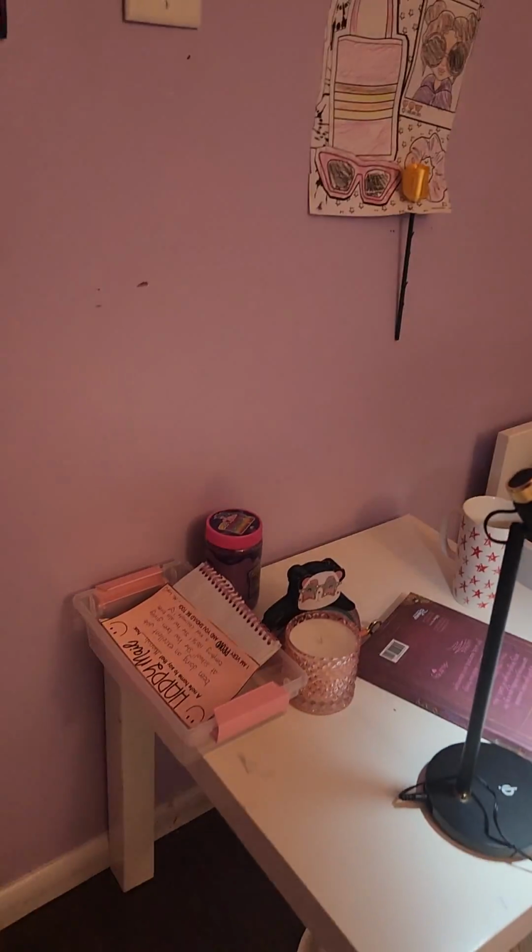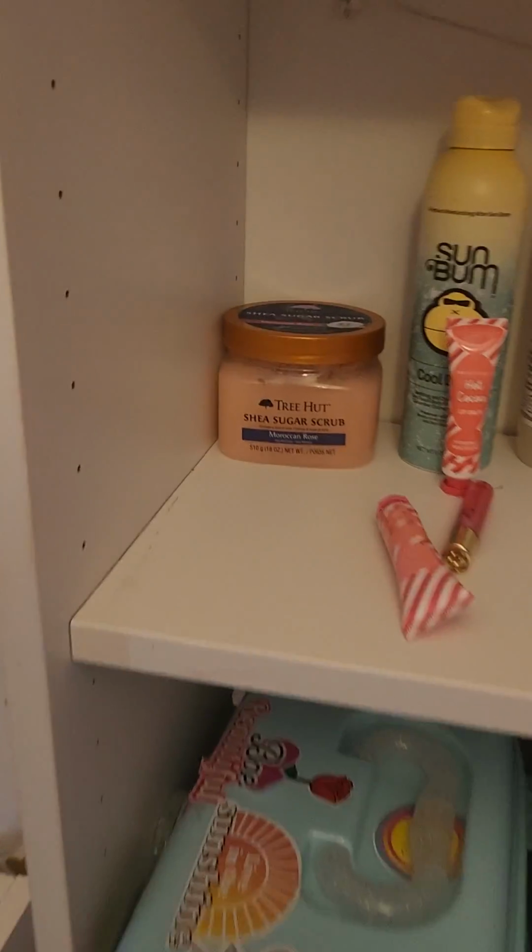Sorry if you hear it in the background, this is my room. It's very small. This is where all my preppy stuff is. I do have another sugar scrub, but yeah. Okay, so let's put these back. Which way is it? Oh, yes, okay.